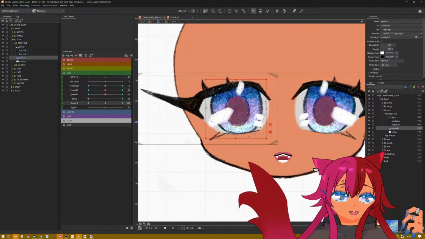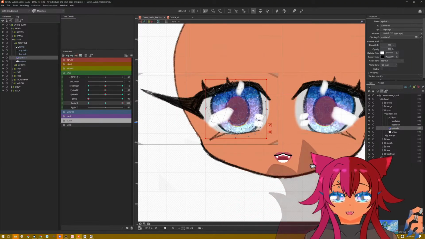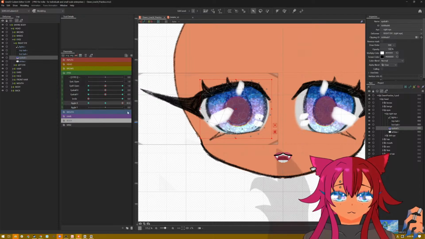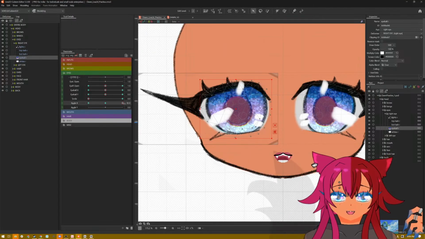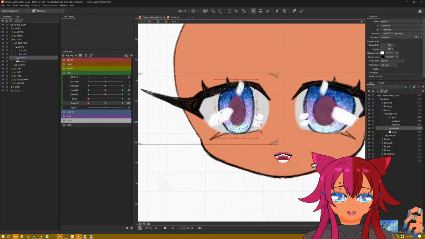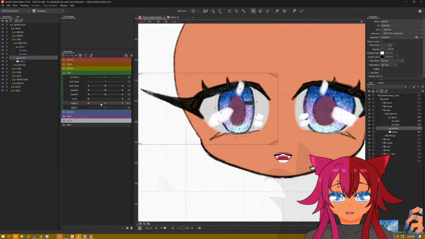So if you press alt on the line here, it'll make it grow the same length both ways. So I can make that grow that way, and then this way I alt click and make it smaller. So it goes big, and then it goes small.